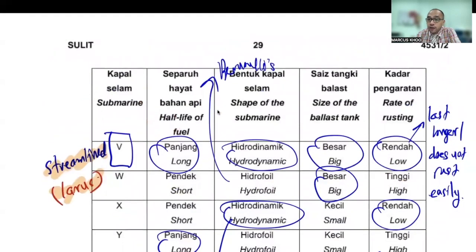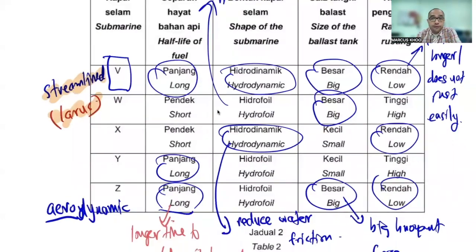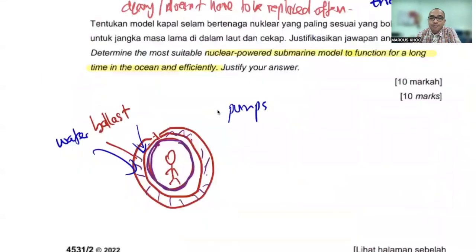And finally, the rate of rusting. At this point, you will know that we are going for the answer V. The rate of rusting should be low, and the general answer for rate of rusting will be that it lasts longer, does not rust easily, etc. Remember that a low rate of rusting means it takes a longer time to rust. I think I mentioned in the previous video, rate and time don't work the same way lah. A longer time means a smaller rate. A shorter time means a bigger rate. So once you have this, you will have the answer V. And again, don't forget the 10th mark.